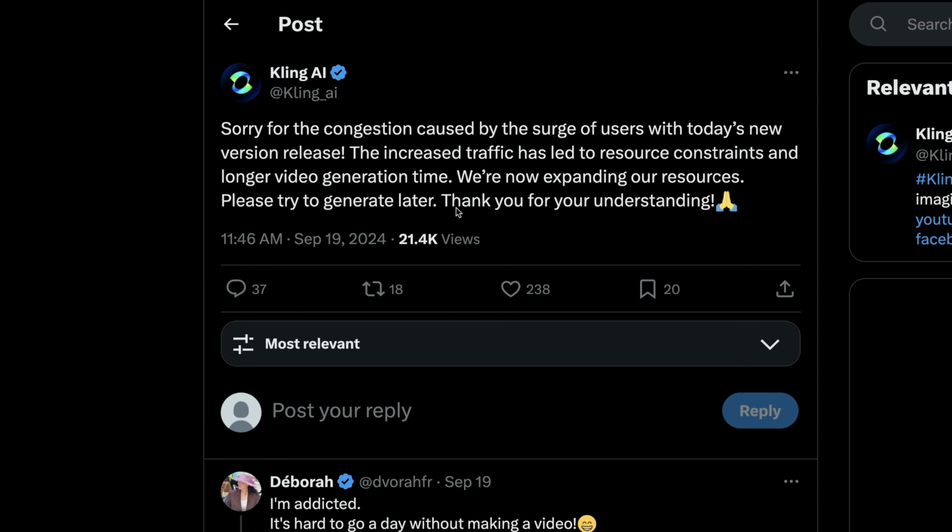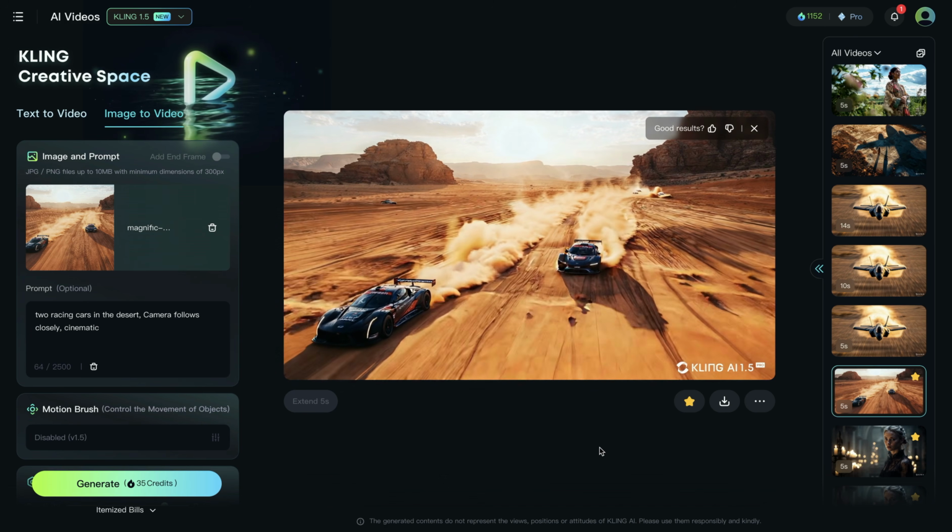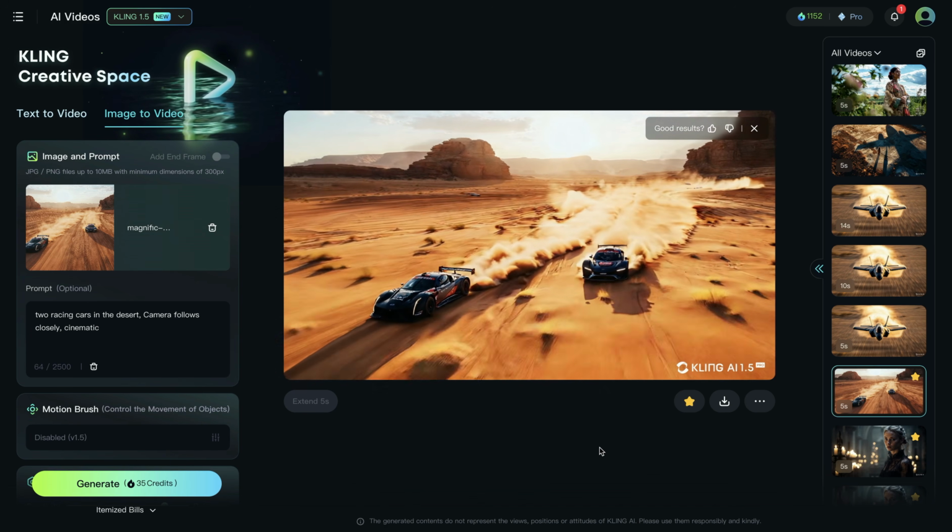And one thing helped me a lot with waiting times. If I'm doing image to video, I generate, for example, 10 or 15 videos at the same time, just giving 10 images and it starts generating. Being able to send 10 jobs at the same time helps ease the problems with waiting times.